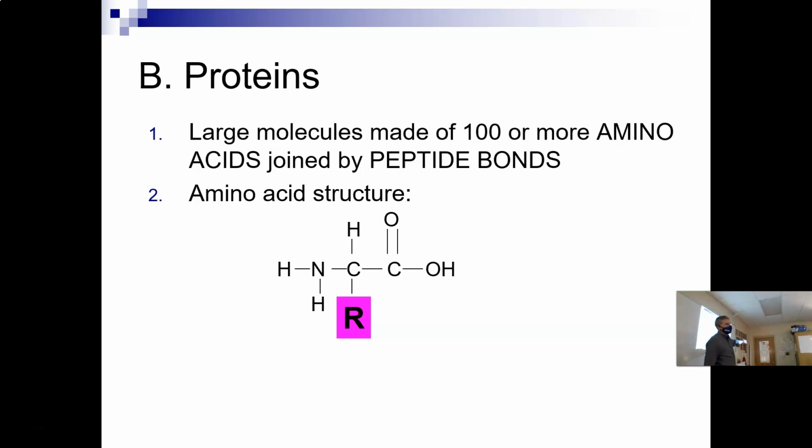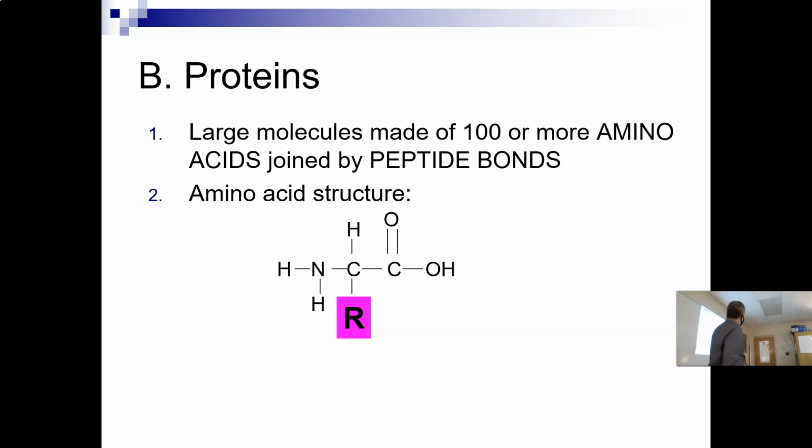This part changes. 20 different things can be in that R spot, from as simple as a single atom of hydrogen, that is the amino acid glycine, or a methyl group, right? CH3, that's the amino acid alanine, to as complicated as a ring of 6 carbons hanging off of there. Big honking thing hanging off there. That's phenylalanine. You won't have to memorize these, okay? Till you take maybe college biochemistry, and then I think you have to know. But other than that, just know the general structure.